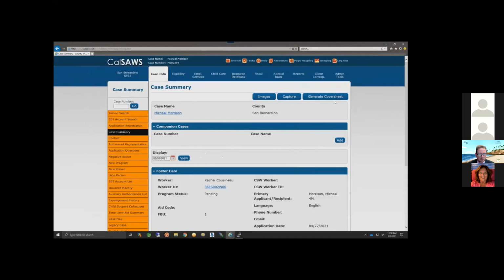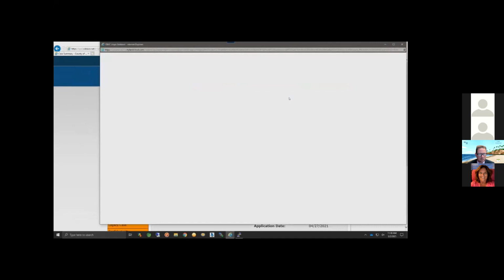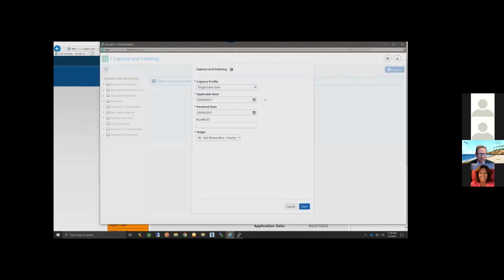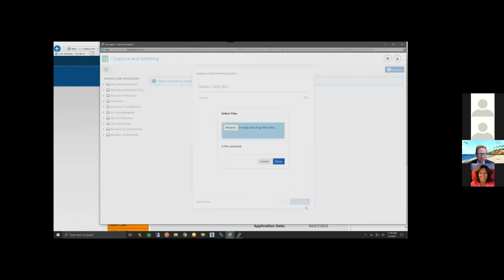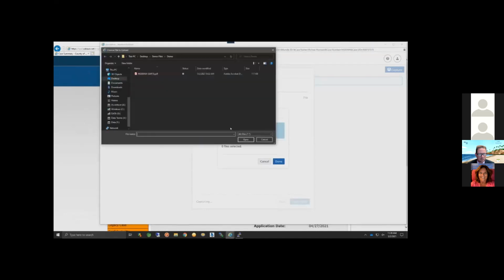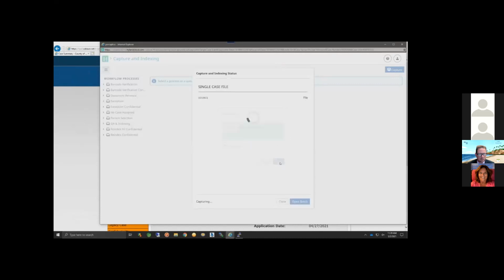Right from the case summary page, users can scan documents into the imaging system simply by clicking the Capture button. This launches the imaging system. Thanks to single sign-on, the user is connected automatically. No need to re-enter a username and password. Here, the user is then prompted to confirm scanning options such as bundle ID or scanning source. Once scanning is complete, information from the case the scan was initiated from is populated straight into the scanned document as metadata.